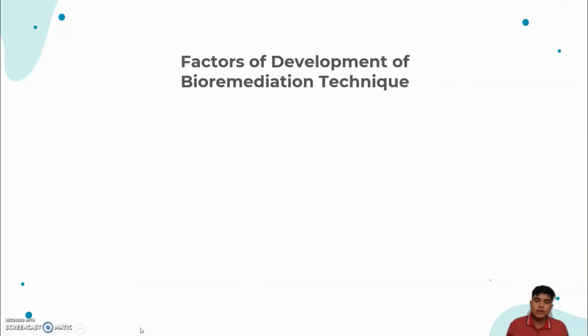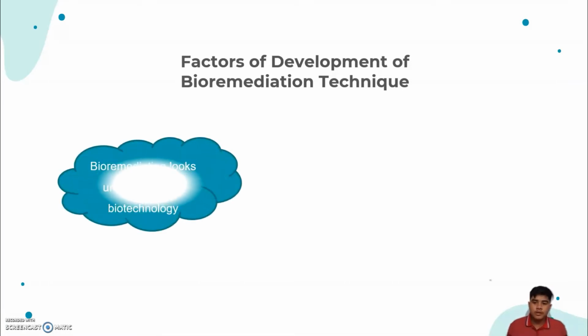So, what is the factors of development of bioremediation technique? The first one is the bioremediation looks unlike any other biotechnology. This is because bioremediation is the most environmental friendly and cost-effective method. A lot of other methods have been used, such as incineration and solidification. However, these methods are not being preferred as it produces secondary pollution.